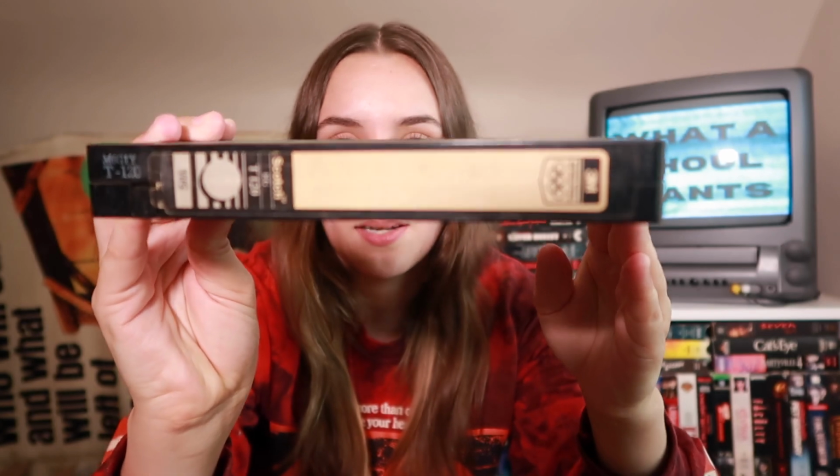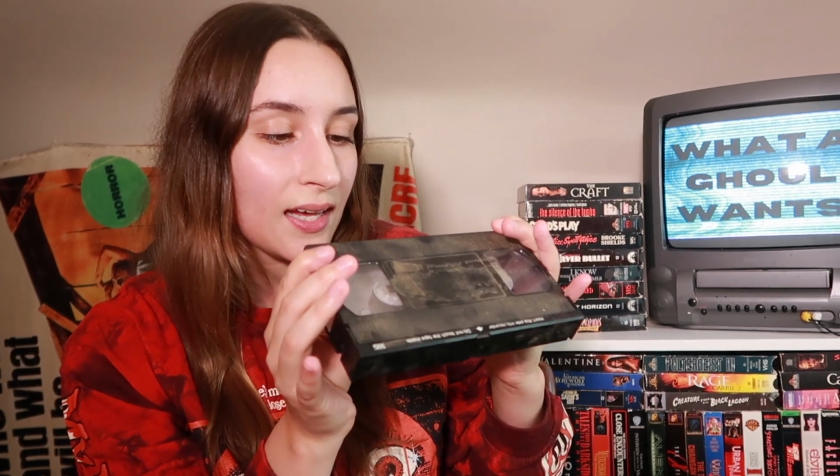So I thought I was getting a steal, but turns out it is not the screener of Death Becomes Her. So I saw this part and I was like, well, maybe the sticker just came off, but no, this side has a little handwritten note, it's written really lightly, so it's really hard to see, but it just says, aliens making contact. So someone must have just filmed this off of television and wanted to record it for some reason. I put it in my VCR just to see what it was, and it looks like a silly TV special about aliens, possibly. I don't know.